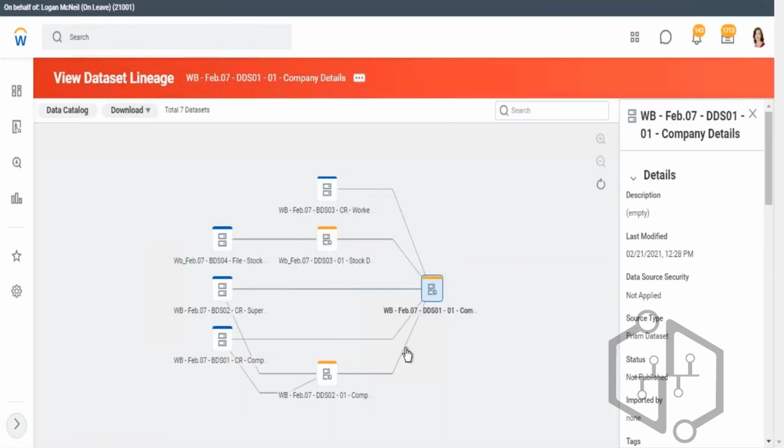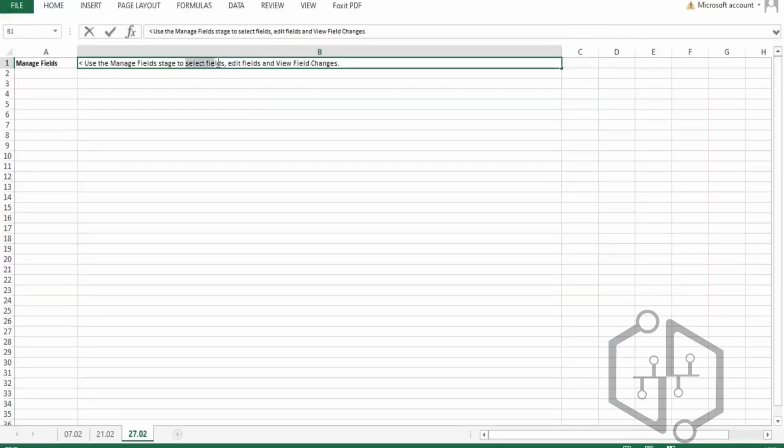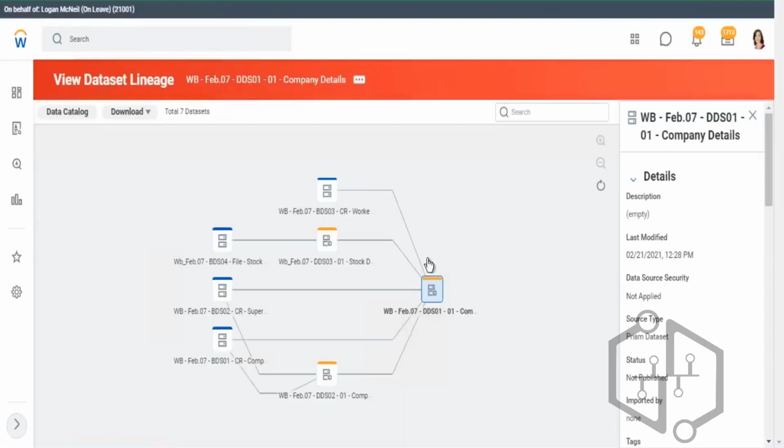Okay, so the second purpose of a manage field stage is that it allows you to select fields as well as view field changes. When we say select fields, again, it is similar.